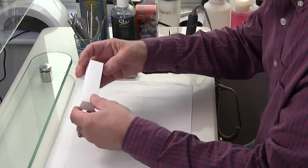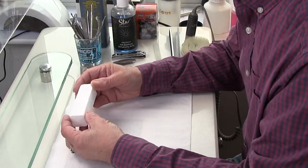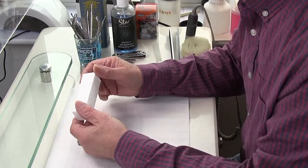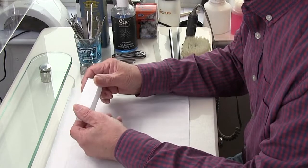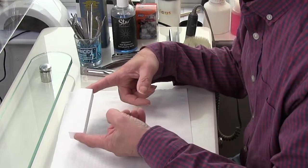You'll need a white block, or they come in black as well, but this is a white one, and this is a 100 grit. You don't want one that's too smooth. You don't want to be polishing the surface of your acrylic, so that when you put your top coat on it just peels off. So you want some with a little bit of bite on it, and this is a 100 grit block.